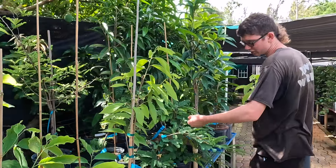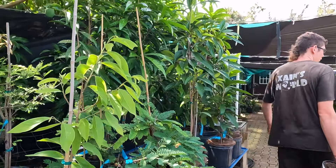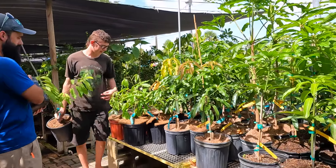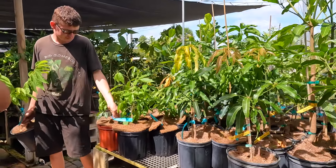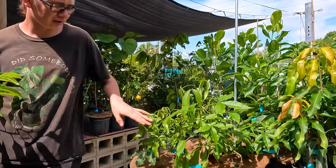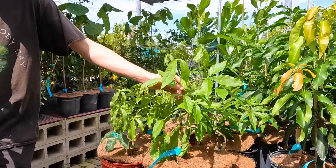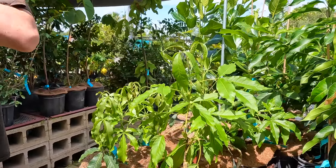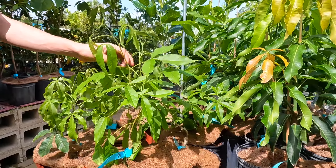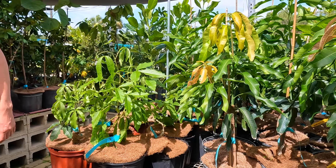Air-layered sweet tamarins — they're already flowering. I got some white sapotes in: I got the Campbell, I got Fuzzy, and I got Chambers — that's a California variety. Look at the difference in the growth habit — they were grafted the same day, but this one's thicker and this one's very thin with a completely different habit. My big tree, I thought something was wrong with it growing like this, but then I grafted them and all the grafts grow the same way, so I think it's just something about that variety.